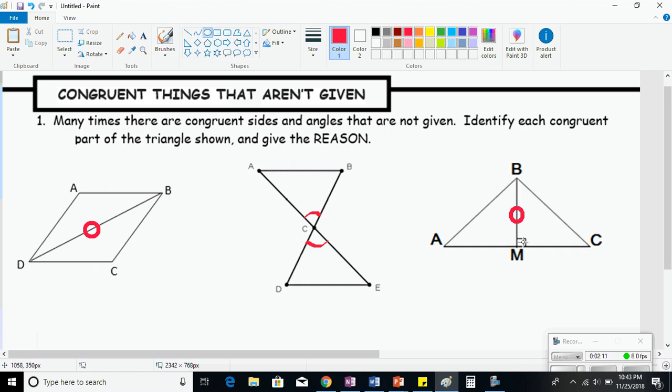We also have a 90-degree angle here. If you remember earlier in the year, when we have one 90-degree angle, we actually always have 2 90-degree angles. So this angle is also 90. It's not the best looking right angle symbol there. There we go. And there's a rule in geometry that says right angles are congruent to each other. So in this picture, MB is congruent to MB by the reflexive property. And this angle, angle CMB, is congruent to this angle on the left, angle AMB, because right angles are congruent to each other.